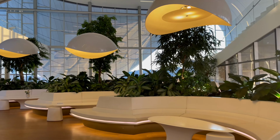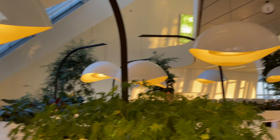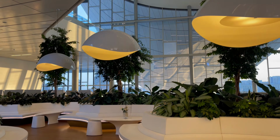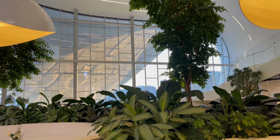I'm gonna show you guys the lounge area where they have drinks or something. It's really pretty here. It actually kind of reminds me of my university lounge. Okay, I mean this looks way better than my university lounge, but we had a very similar concept with the glass building. If you know, you know. If you went to Ryerson and you know the student learning center, then you know what I'm talking about. Like when the sun's hitting the glass, but it's really pretty.